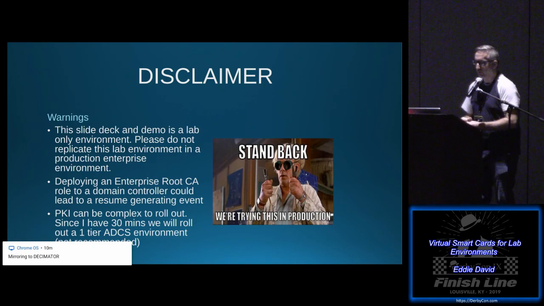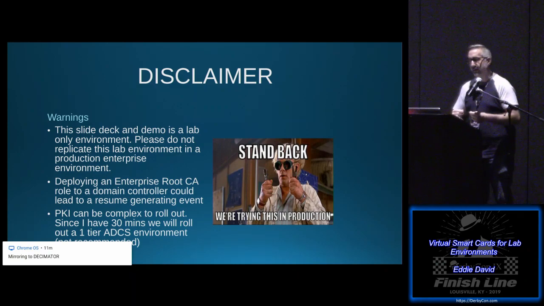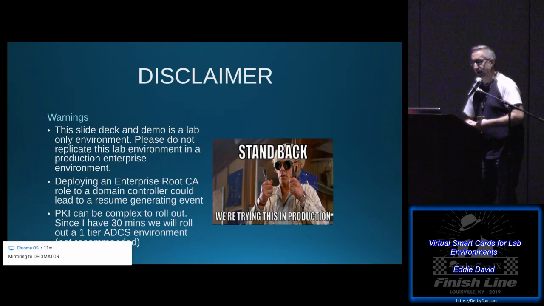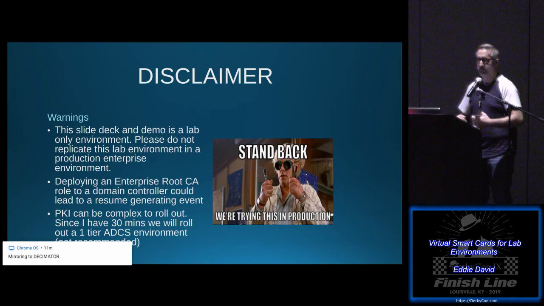So deploying an enterprise root CA role to a domain controller could lead to a resume-generating event. I don't suggest that at all. But that's what I do in my lab to conserve space and reduce memory footprint. And PKI can be complex to roll out. So I have 30 minutes to do this, so we're just going to do a one-tier ADCS environment. Don't recommend it.